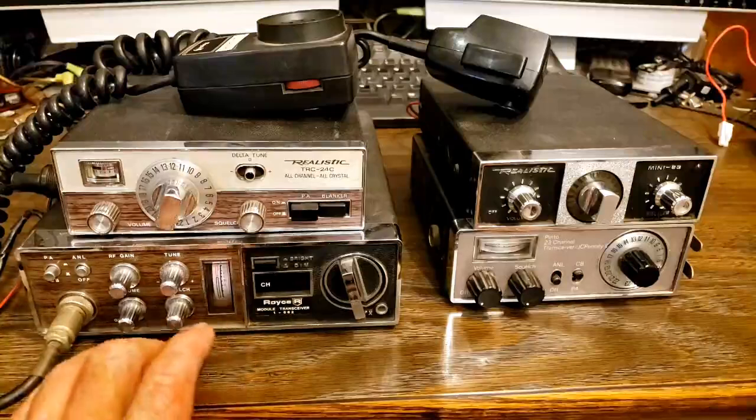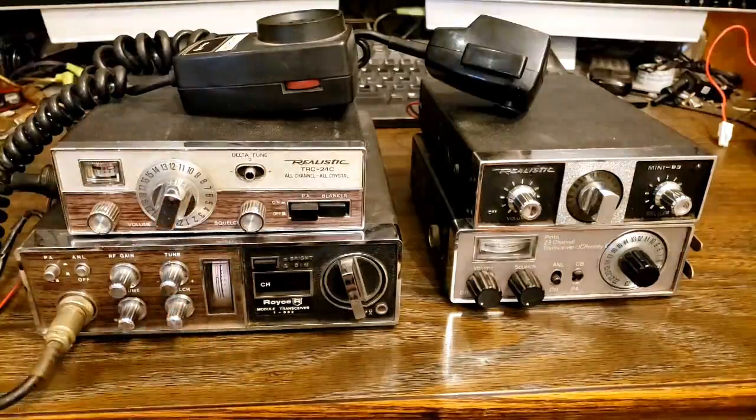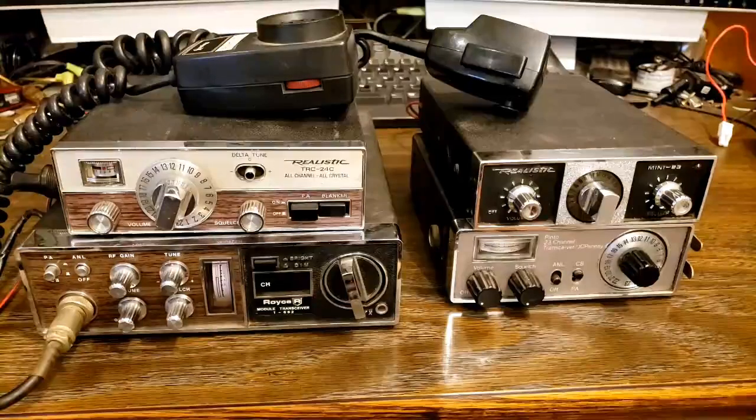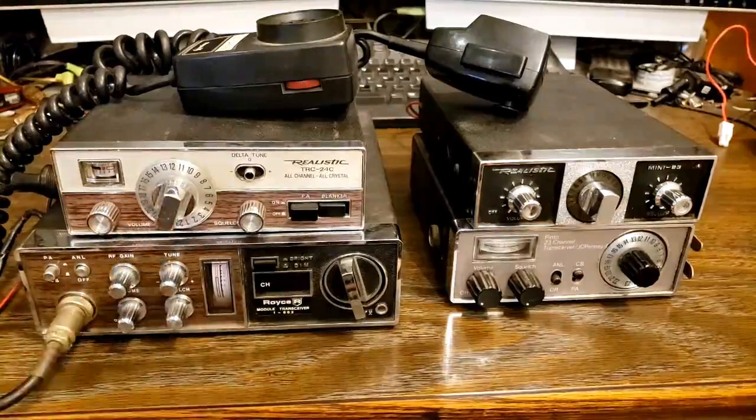So, it seems as though the Royce worked pretty well, even though we did have the hum from my power supply that was on that radio down in my garage. Sorry about that. I didn't realize that power supply was going to hum like that. But if you listen beyond the buzzing, the Royce sounded pretty good. The Realistic, no, that one wasn't too good. That was not worth saving.